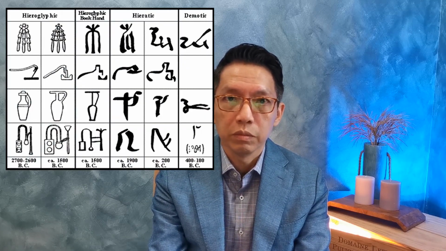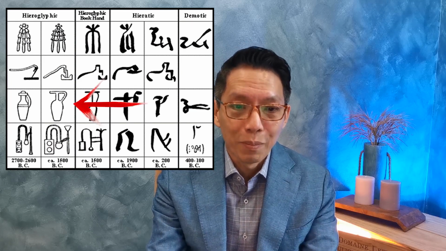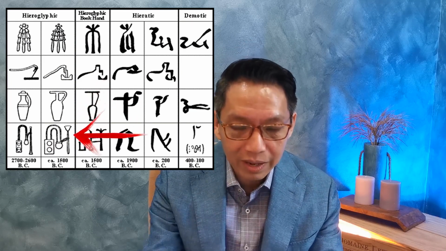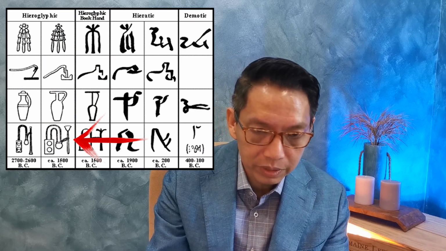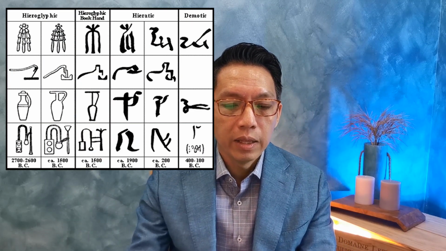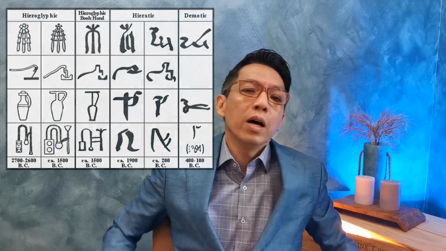Since we're talking about hieroglyphics, the Egyptian language is exactly the same, and I think that's probably one of the easiest to spot. A pot looks like a pot, and a traffic light in 1500 BC looks like a traffic light, and so on. Okay, so there you are, the 12 different languages and the alphabet, and I hope that you can recognize them.